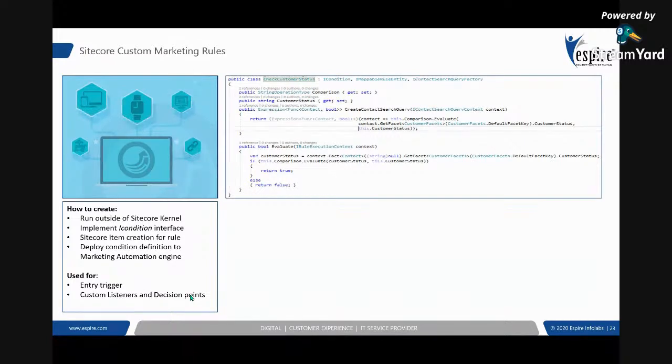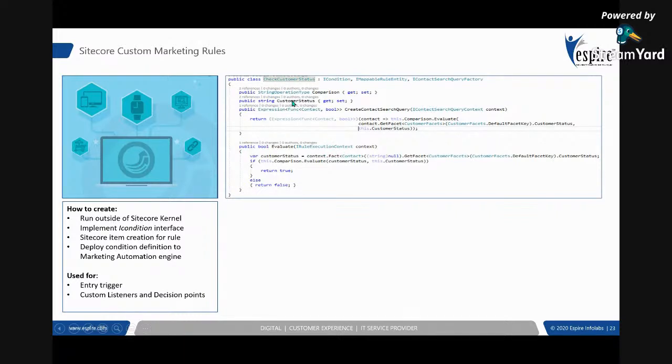In our case, we are sending an SMS through Twilio, as Vikas has discussed. So this is our real-time scenario. In this scenario, we are using a custom facet, customer status, which will hold some value, and then we are filtering customers based on their status.